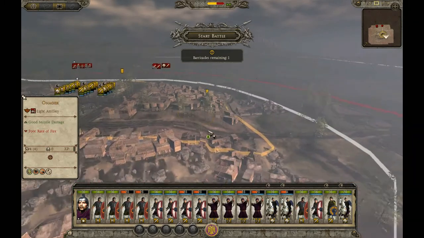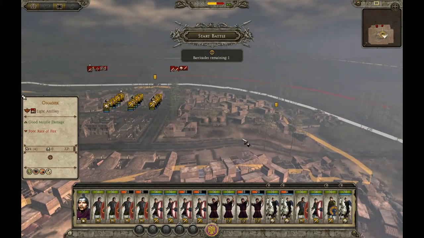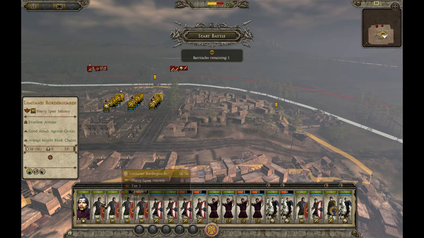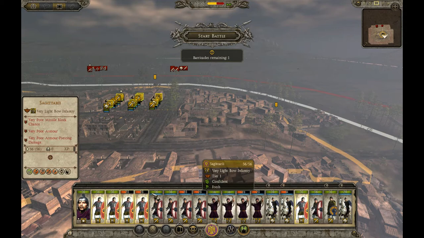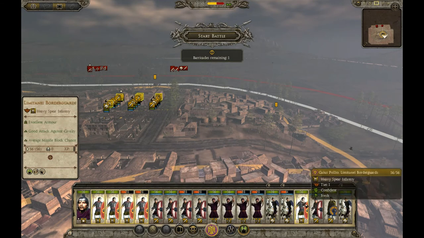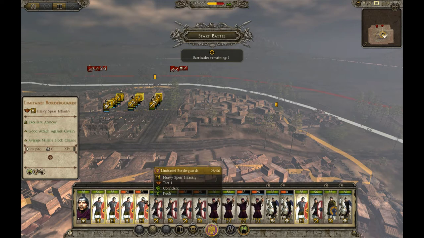Well, I think I'm going to fight them here. They're going to have to come through here to find me. This is where I'm going to make my stand. Maybe I have four or five spear infantry to set up. They might come from behind. If they come from behind, they'll be dead.